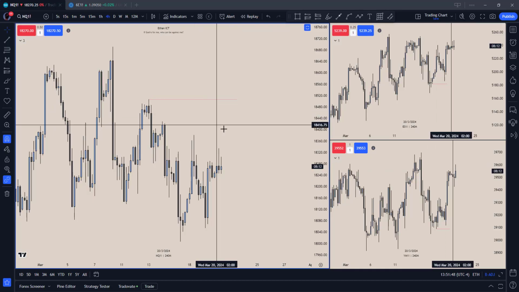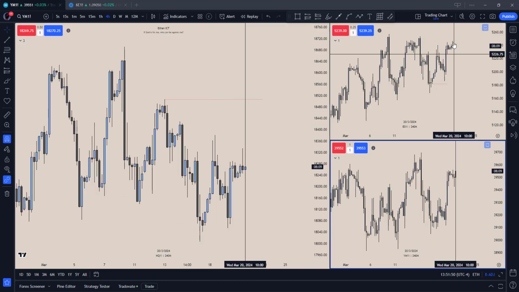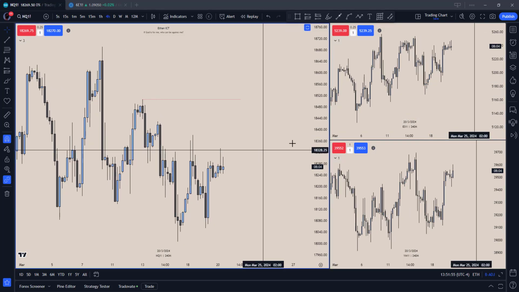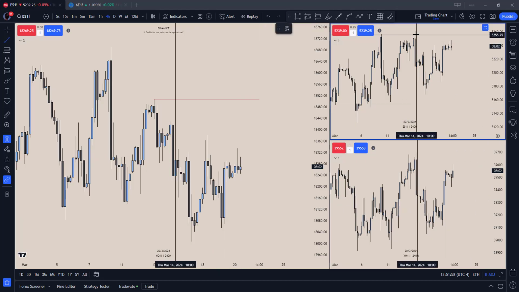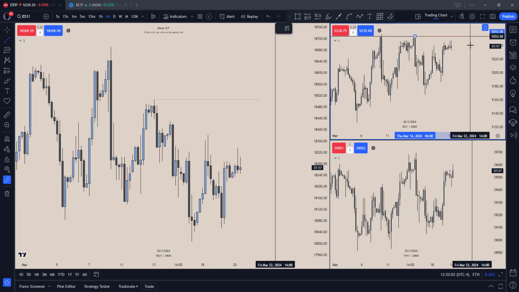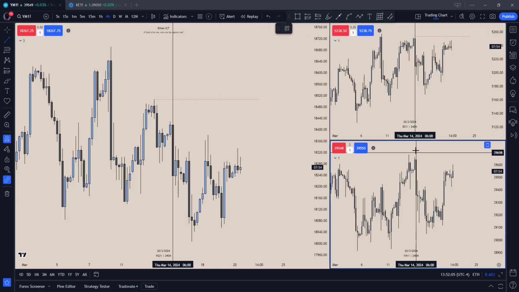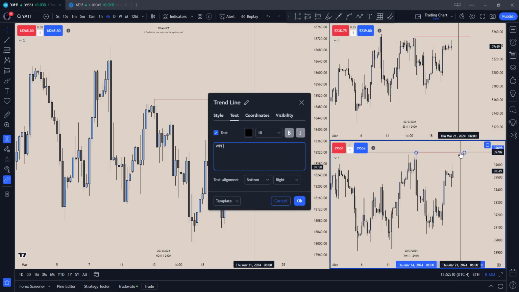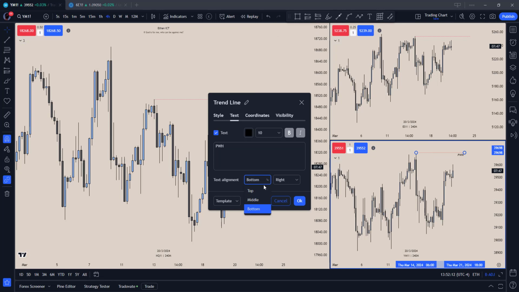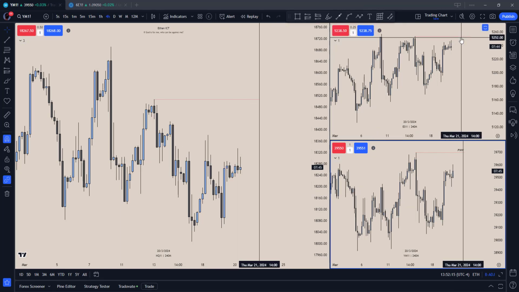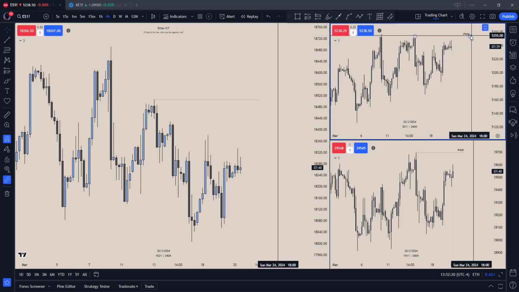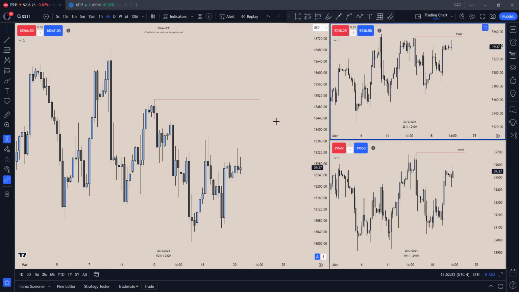Can you guys see this, or do you want me to make it thicker so you guys can see it better? You can see it? Okay, perfect. So on ES, previous week high would be, if I remember correctly, this high right here. And then previous week high for YM would be this high right here. So let's just mark out our time-based liquidities, right? So previous week high being a time-based liquidity. You all understand what a time-based liquidity is, right? Correct? Or do you need me to explain that?